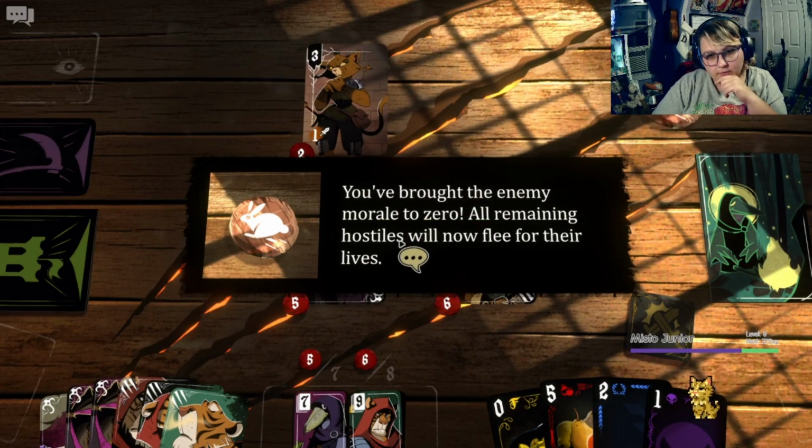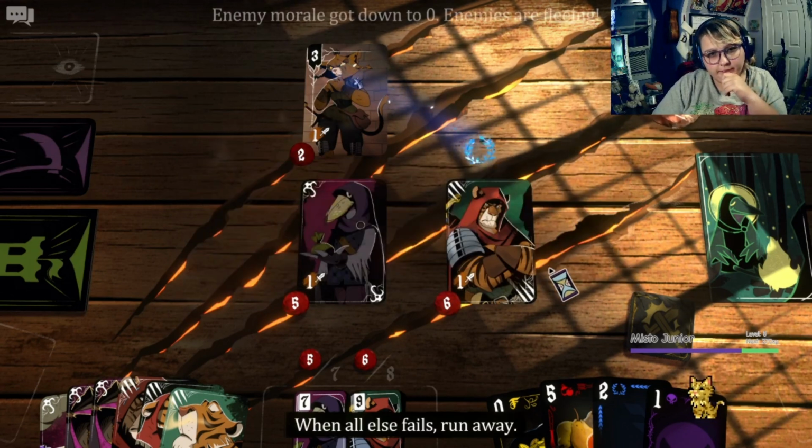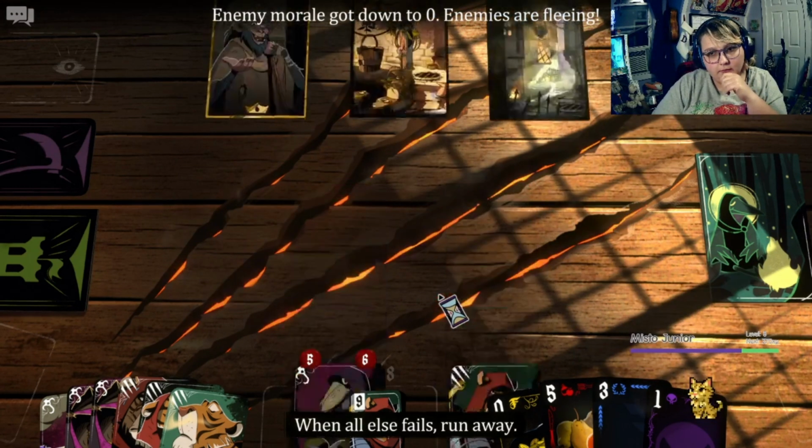You've brought the enemy morale to 0. All remaining hostiles will now flee for their lives. When you trigger a panic, each fleeing enemy will grant you one royalty, whatever their level.